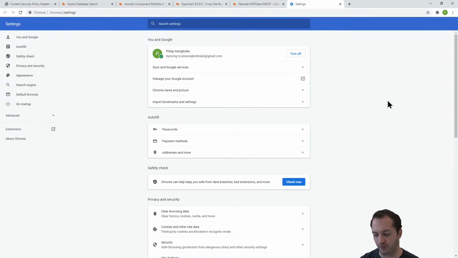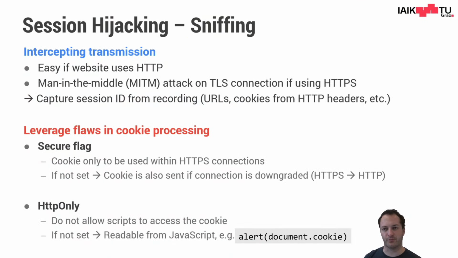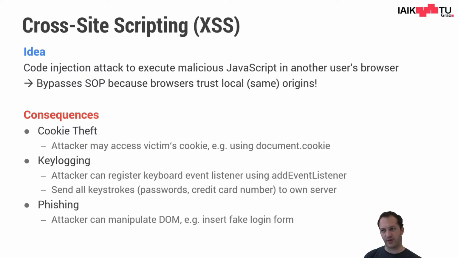This is also a way to find cookies set per website, but it will not be visible whether JavaScript can access them. So if you want to try this out, just open the browser console of an arbitrary website and insert this statement here. You will be surprised that for many websites like Facebook, you will get even multiple alerts that show you cookies, because Facebook sets many cookies in your browser, and even in 2020, a lot of these cookies do not have the secure flag set, or the HTTP only flag set. Probably because Facebook thinks they're not important from a security perspective.